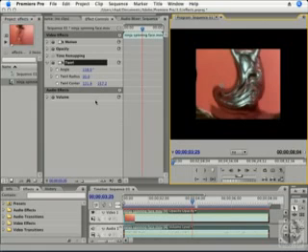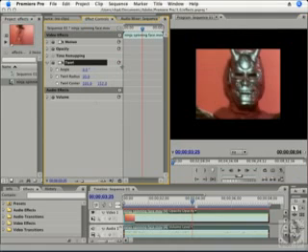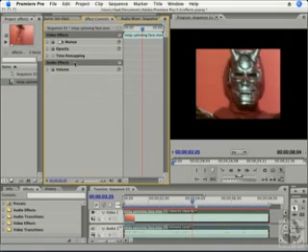Another great thing about effects in Premiere is that they're non-destructive, meaning that we have not ruined our clip at all. If we don't like this effect, we can do one of two things. We can hit this button, which will reset the effect back to square one. And by the way, this reset button works for all effects, both standard effects, which are effects that we apply from this panel, or fixed effects, such as motion and opacity, which already come on a clip once we drag it to the timeline. So I could reset it, or I could simply select it and hit the delete key. That gets rid of the effect as well. So again, no harm done. Feel free to apply as many effects as you want and play around as much as you want.